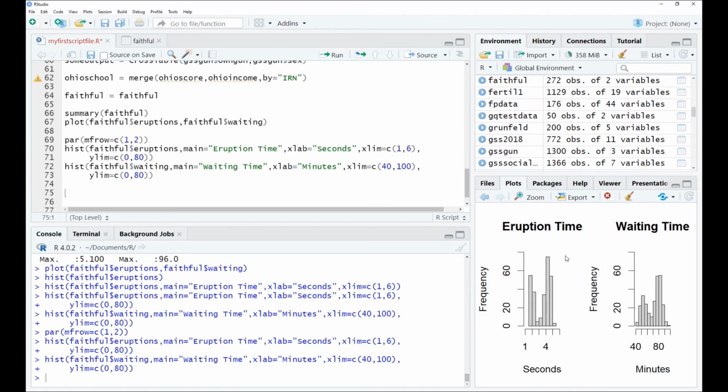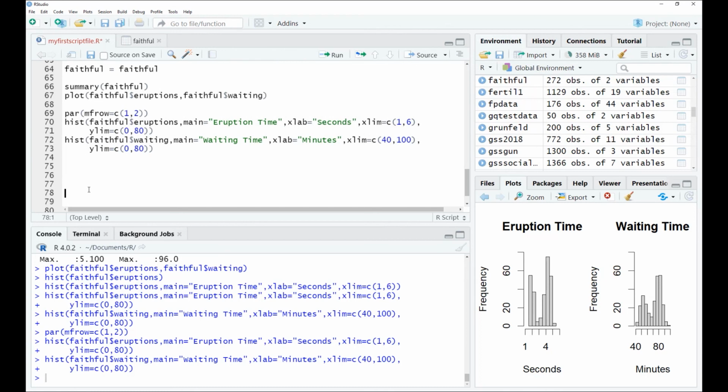Okay. So let us get back to the Ohio school data and let us do a slightly more complicated plot. And note that this is well beyond the initial tutorial here. But I think it presents very nicely the power of R, and also how you can put a lot of information into a single graph.